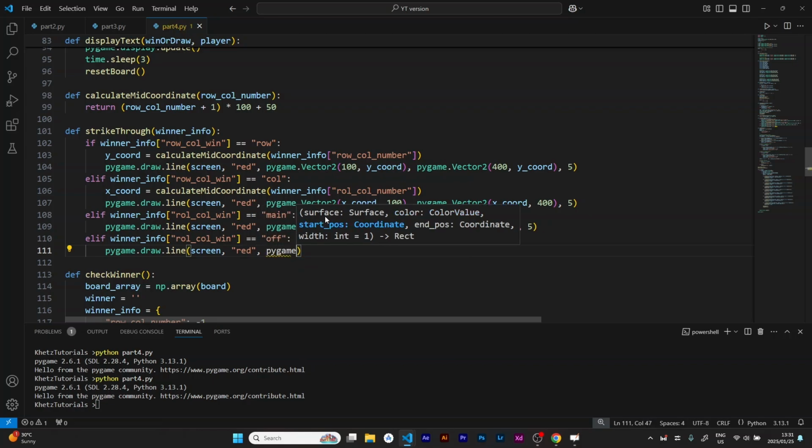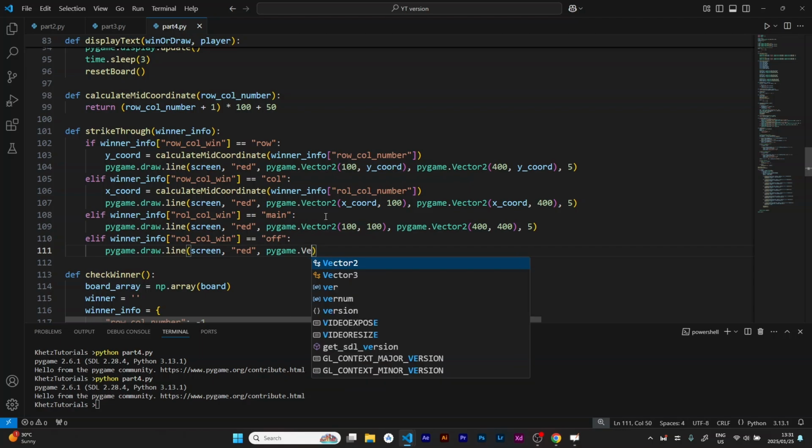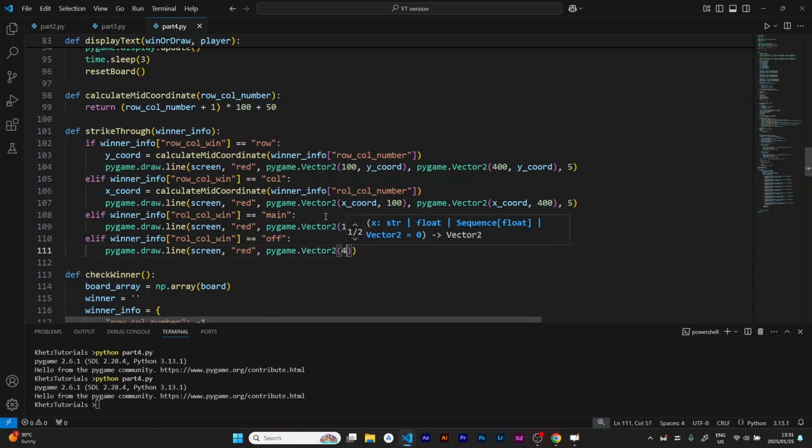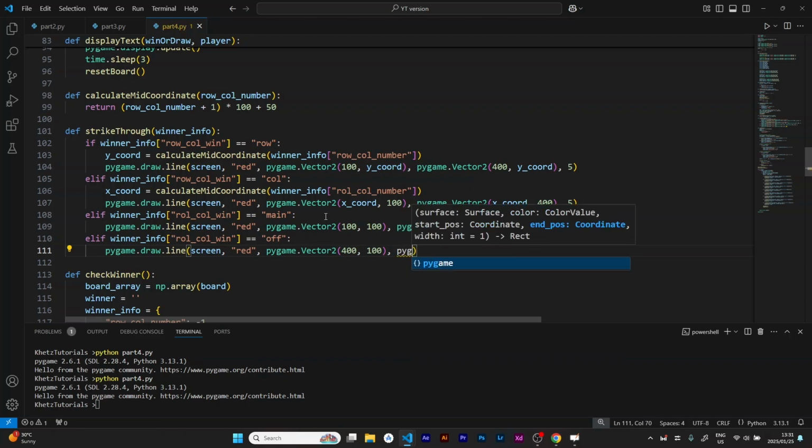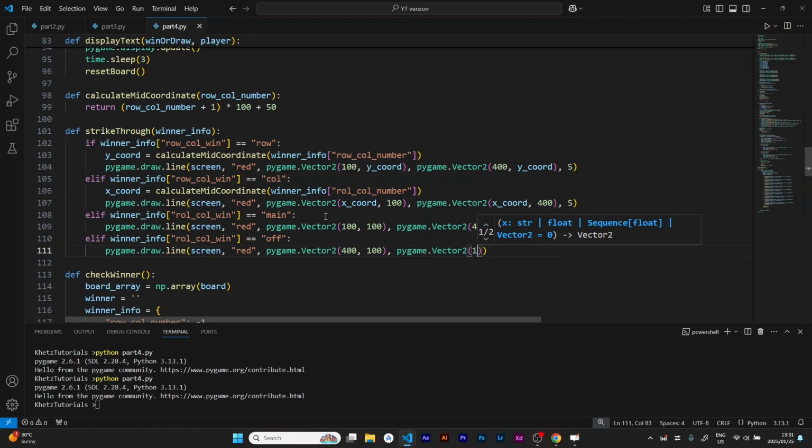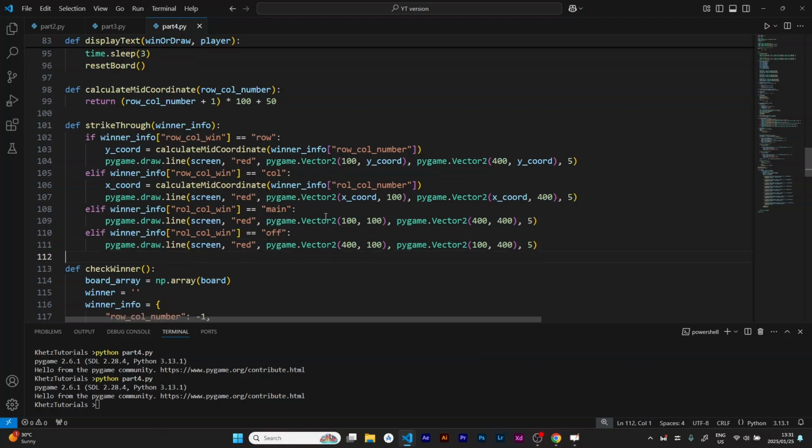The line starts at the following coordinates: an x value of 400 and a y value of 100, and it stops at the following: an x value of 100 and a y value of 400. The line thickness is 5.